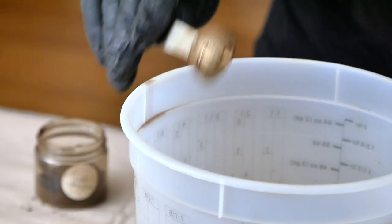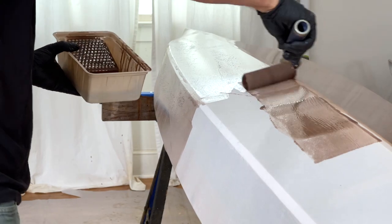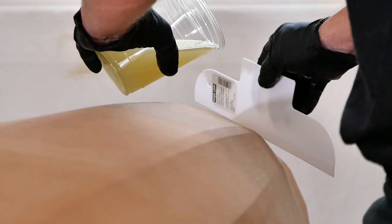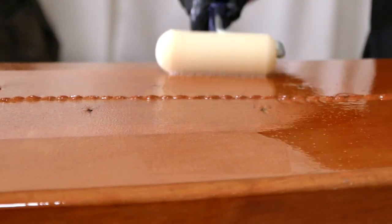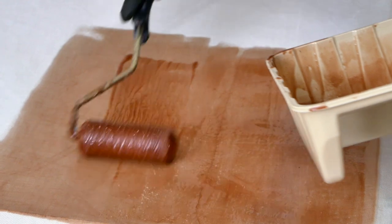Moving on to rare earth pigment — the way this coloring system works is we mix the pigment directly into the two-part polyurethane and then paint the color on with the coating. Personally I don't have as much experience with rare earth pigment as with acid dye, because the older coating application method we used didn't result in perfectly even coating thickness. Anytime you've got color suspended in the coating and the coating thickness isn't even, you end up with a streaky, splotchy boat. More recently — in the last four or five years — we switched from scraper cards to using rollers, which results in much more even coating thickness and opens the door to using rare earth pigments.